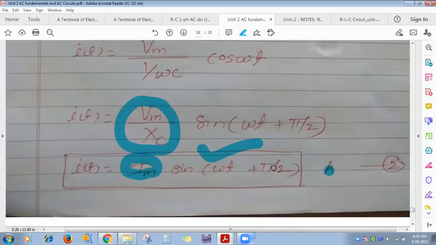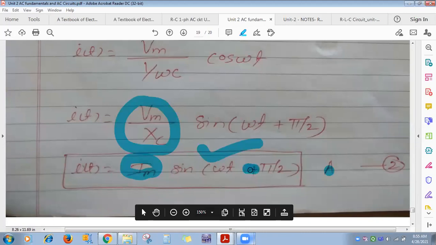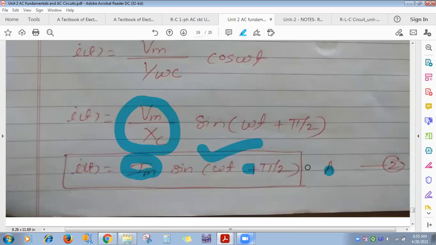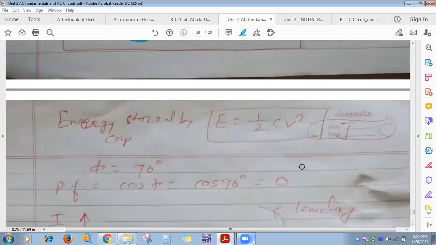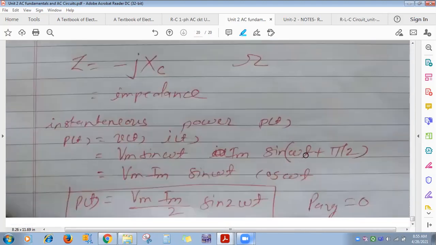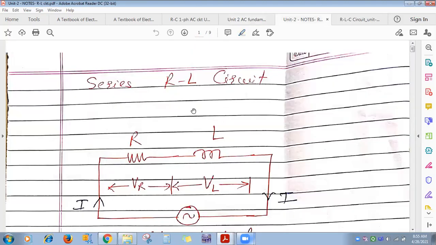Okay, and here only, suppose the voltage equation is given as Vm sin omega t and the current equation is given as Im sin of omega t plus, not plus 90 degree, but suppose any angle less than 90 degree, suppose 60 degree, 30 degree, so which circuit will it be? Series RC, isn't it? So you have to clearly identify the circuit there. Like this, given and then unknown parameters they will ask. The numericals we have seen on series RL, series RC, series RLC, whatever numericals we have seen.